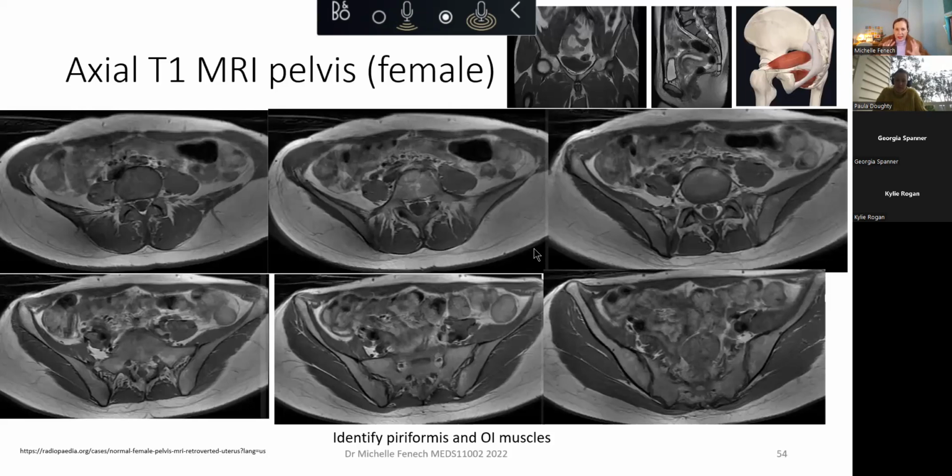Yeah. And that's the way you need to, it's not being pedantic, it's the way you need to describe structures when you're imaging them, because you're going to have different injuries that happen to a muscle and to a tendon. So you can have a tear in the muscle or a hematoma in the muscle, but you would treat that totally differently if there was a tear within the tendon. And so it has big clinical implications for the patient. So you would need to describe that structure in terms of if it's abnormal, where the abnormality is happening.